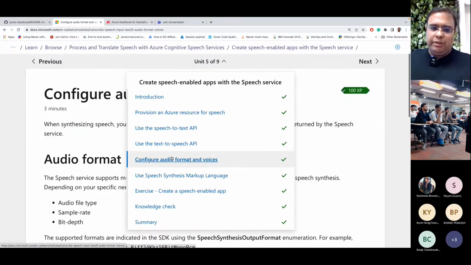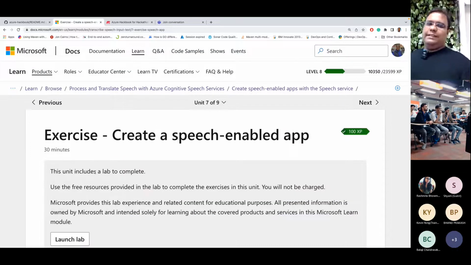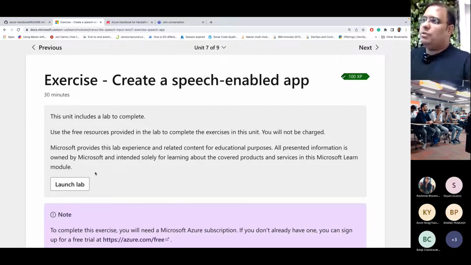I don't want to spend time here. Let's go and create one, which is in the exercise. So if you see here, this particular module, how many of you know MS Learn? Perfect. So MS Learn is where you get a lot of learning. You just need to go there and spend some time and you will get a bunch of content. And interestingly, there are labs, right? If you see here, this particular example has a lab. So when you click on this, you get 4 hours of lab and you can play around with the APIs.